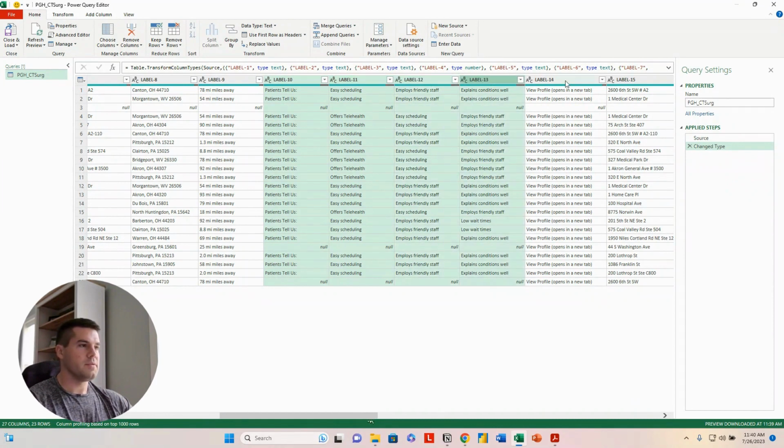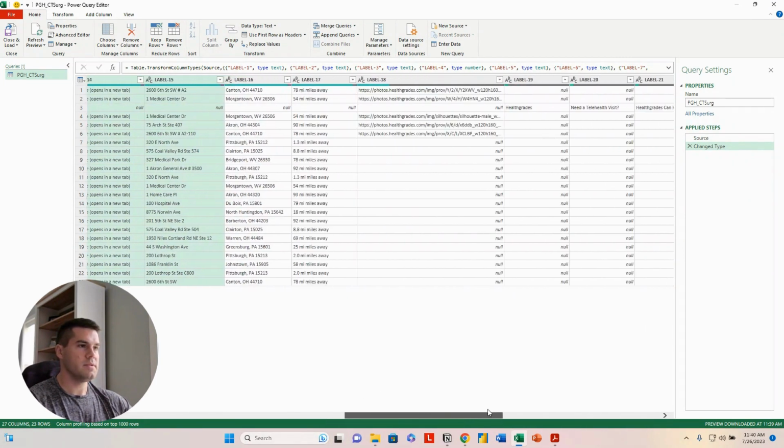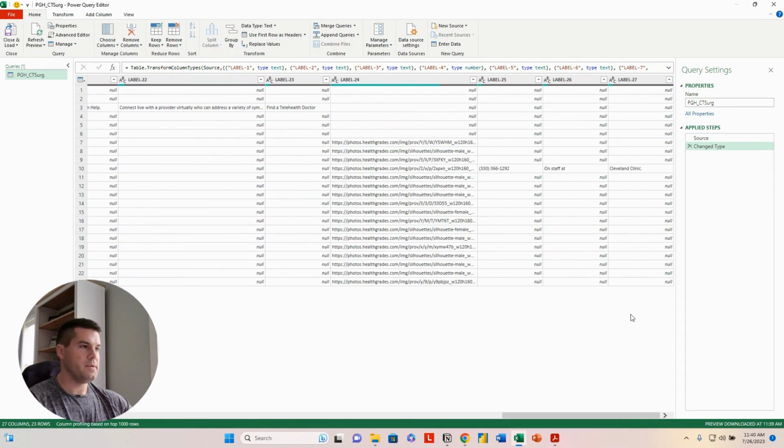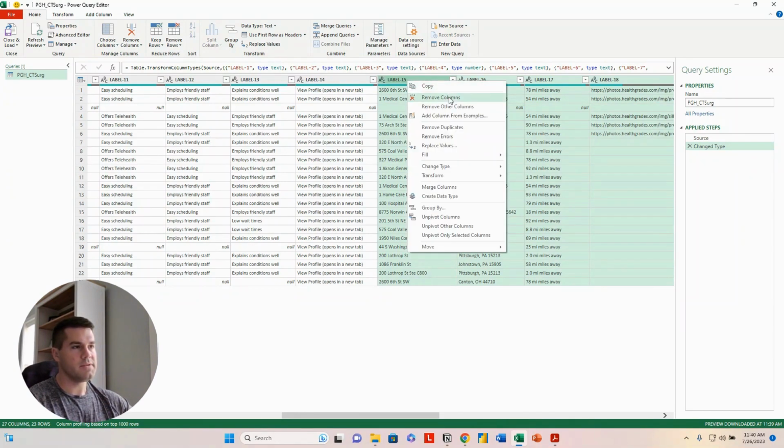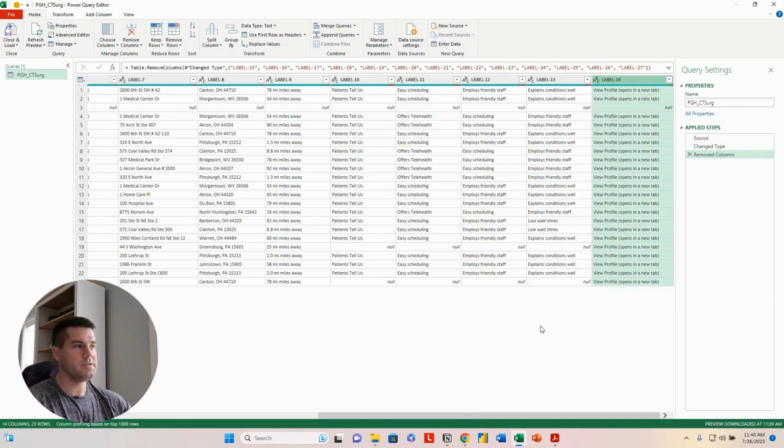I don't know if we need this for our purposes. We'll just go all the way down. We'll hit remove. All right. So we selected all the columns we want to remove. Just right click and we'll hit remove columns. And you can see as we make changes, the changes appear over here on the right hand side. And you can even rename these. So remove columns, removed. You don't necessarily need to rename this, but just for illustration, let's say useless columns.